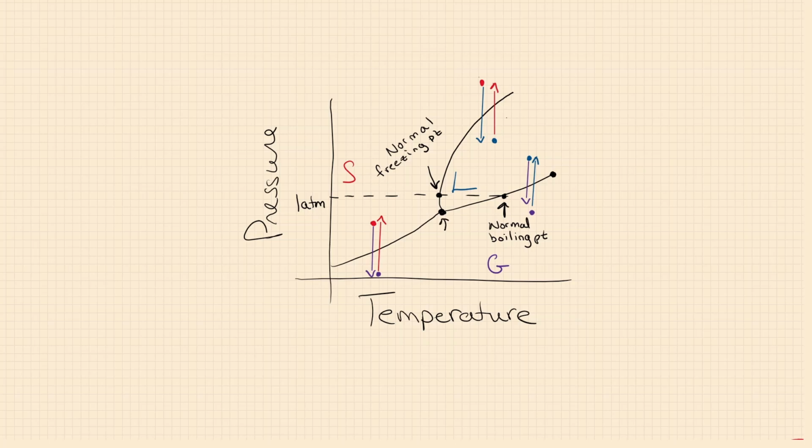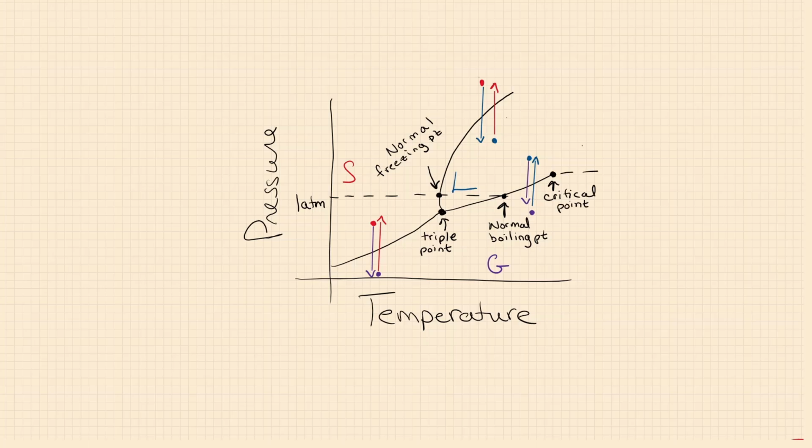That means that since all three phases are bordering on that point, all three phases can exist at that temperature and pressure. Since that's the case, we call that our triple point. Another point of interest is at the end of our gas-liquid line. While the solid-liquid line will continue indefinitely, this one ends, and it ends at what we call the critical point.